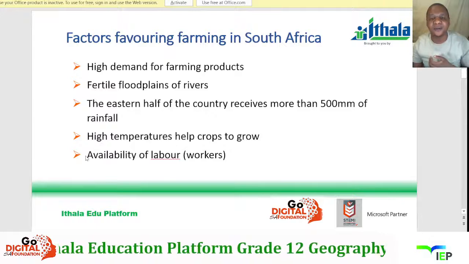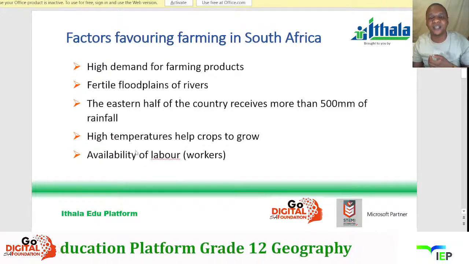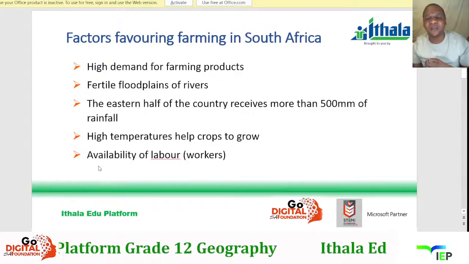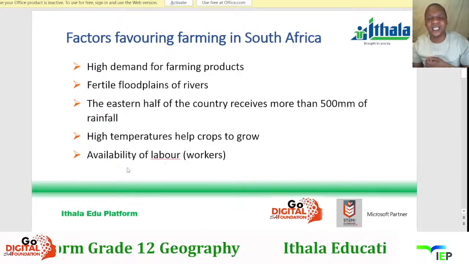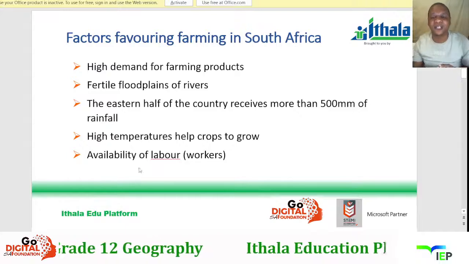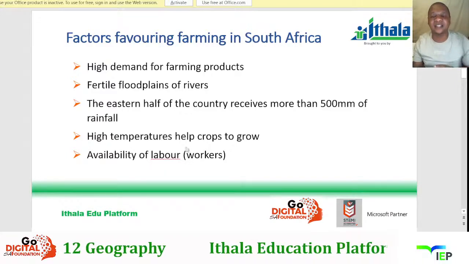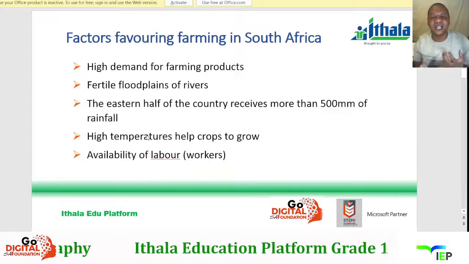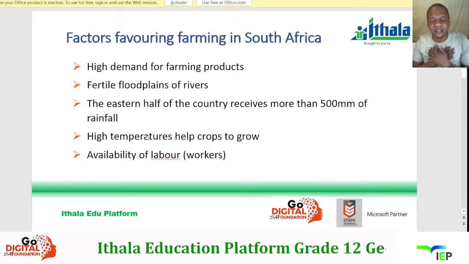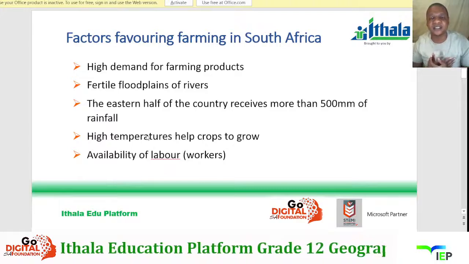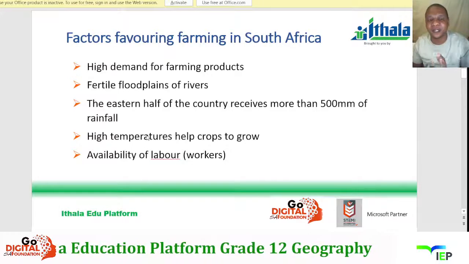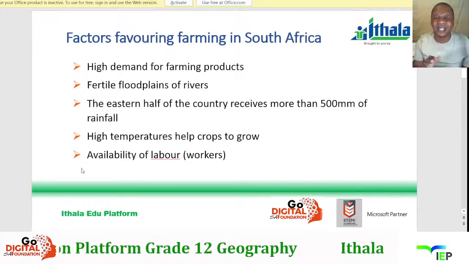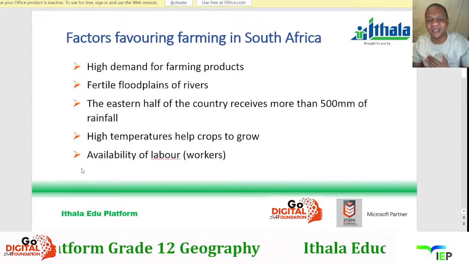And then also we have a big favor ke lana ke which is a favoring factor. We have a pool of labor here. We have an availability of labor, especially those unskilled labor. So the unskilled labor force allows us to use these unskilled labors kuma farming whenever we are doing a farming. So we are so lucky in South Africa, but we are unlucky in other ngezinye indlela ngoba phela we need skill.